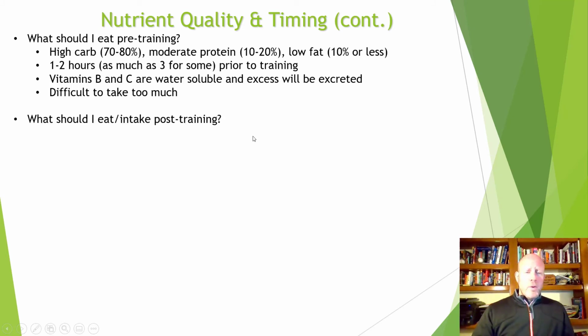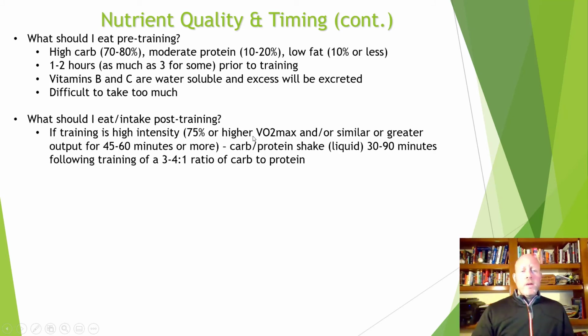That said, intake post-training, well, if training is high intensity, 75% or higher VO2 max or similar or greater output for 45, 60 minutes or more, well, then it's a carb protein shake 30 to 90 minutes after. You probably don't want to take that carb protein shake within 30 minutes post-training because you actually could limit growth hormone. You could limit insulin-like growth factor. Consequently, muscle size is the goal. The goal is maximal strength, maximal size, maximal power.